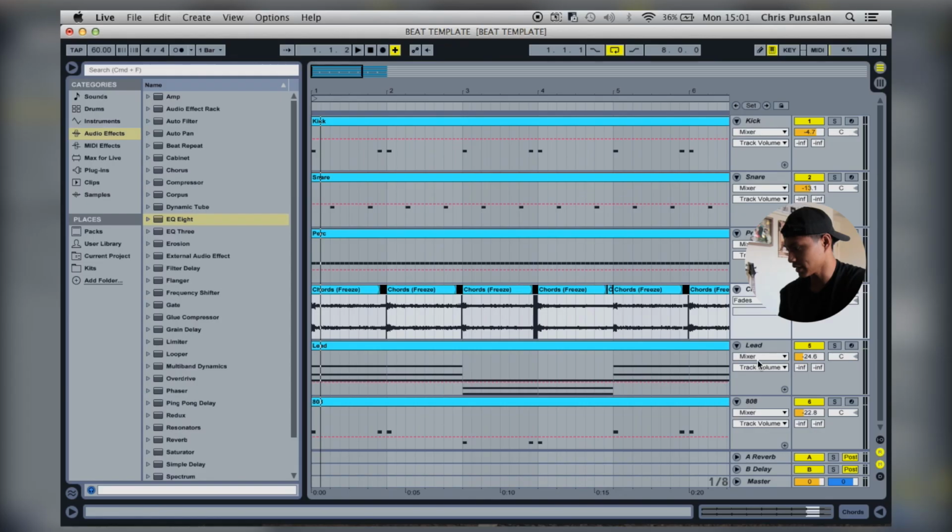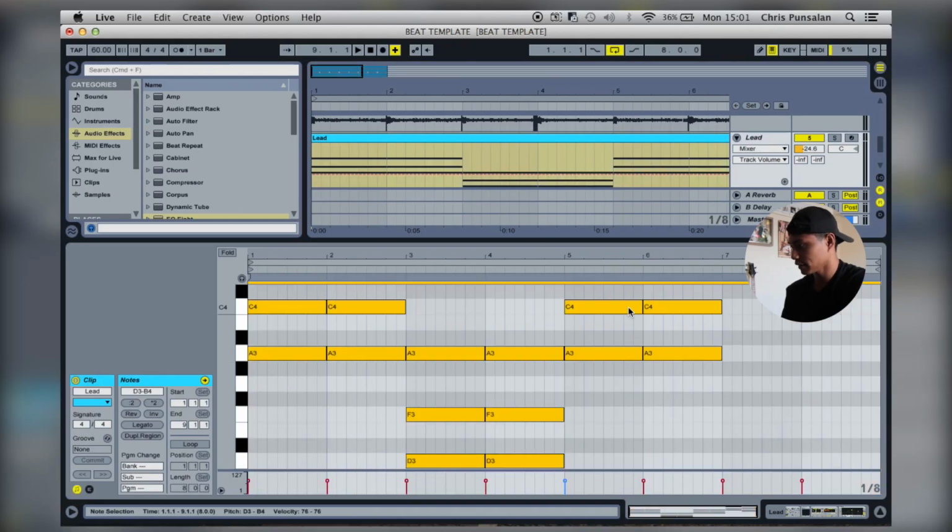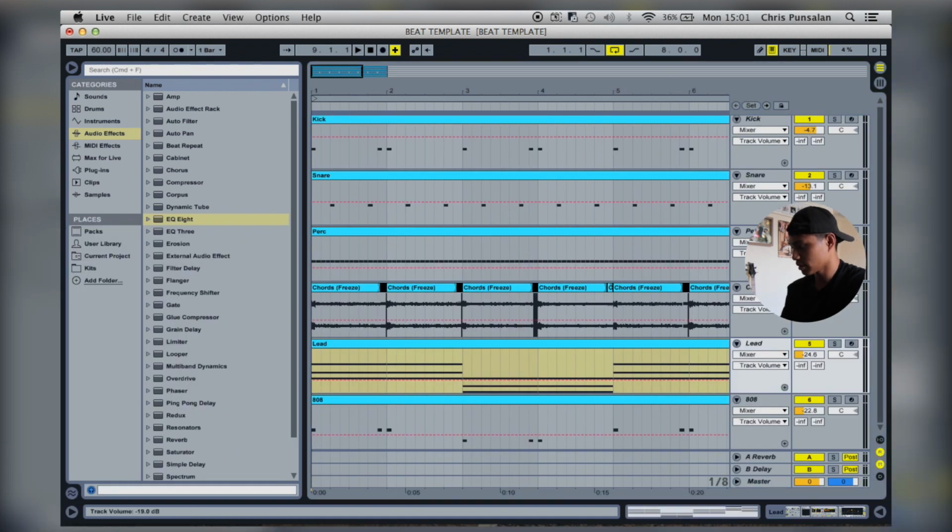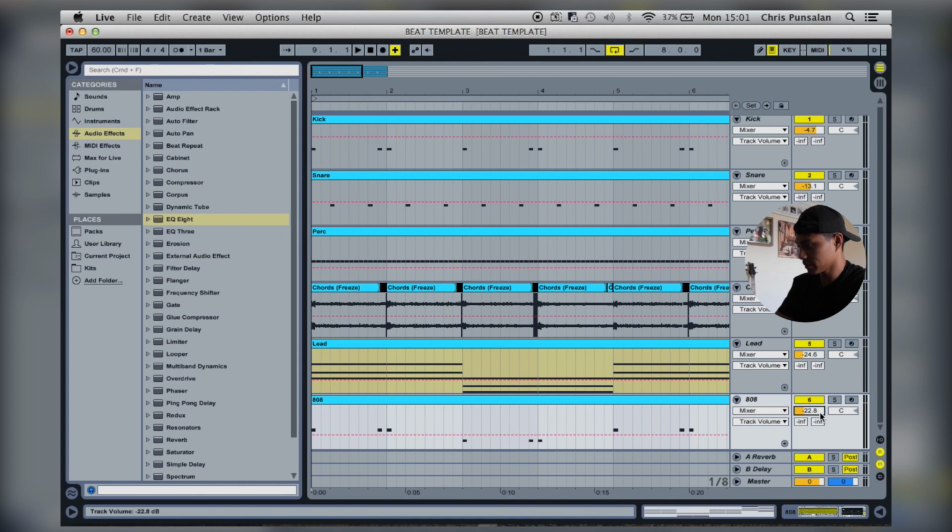Not bad, not bad. I'm actually kind of happy with this beat. I know it's super simple, super easy to make, obviously, because I made it with no sound. But let me see if I can tweak a few things and make it sound better. So I'm gonna just take this lead, pitch it down an octave. I'm gonna take these chords, turn it up a little bit so you can hear it. Turn this 808 up a little bit, 20, let's go 19, whoa.